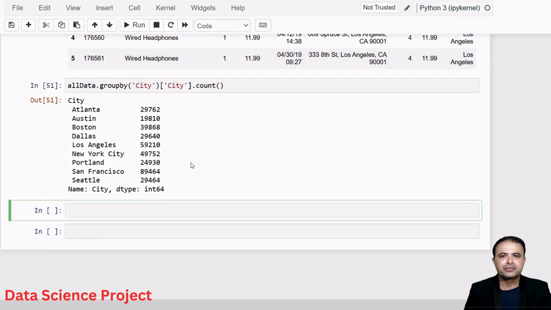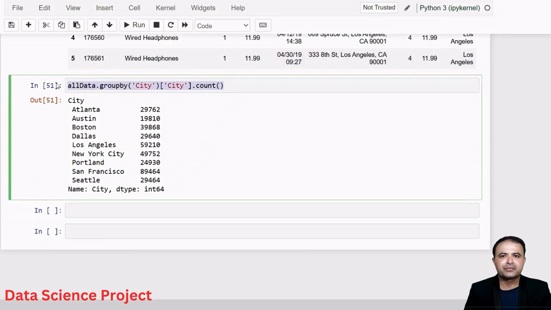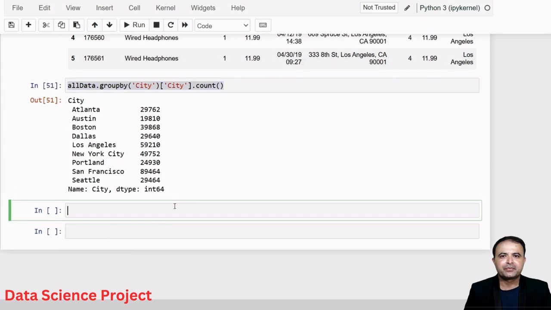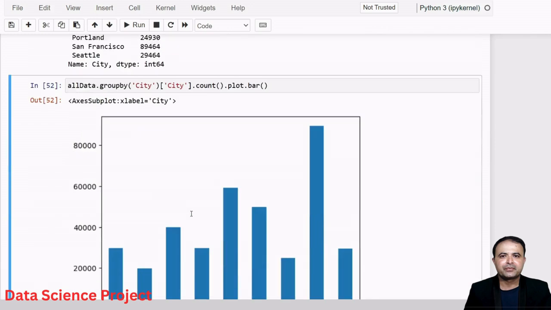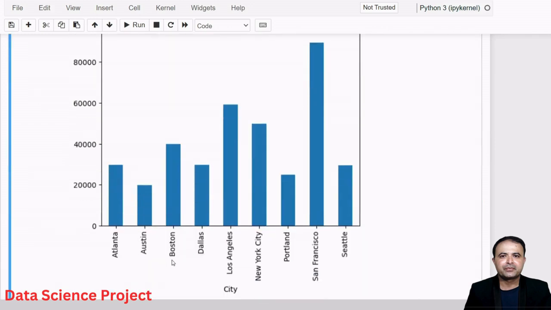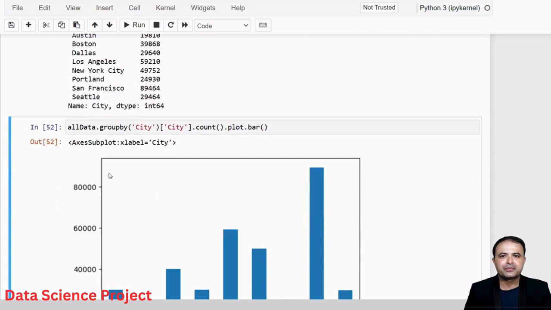So now the question is that I want to show this data, plt dot bar, like plot dot bar. So it will show all the data in a chart, like city wise how many cities are there.